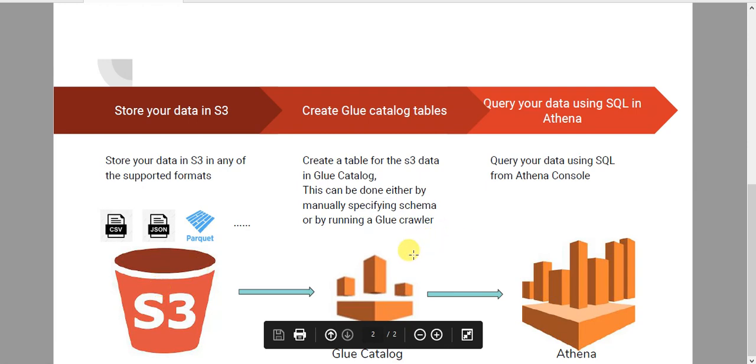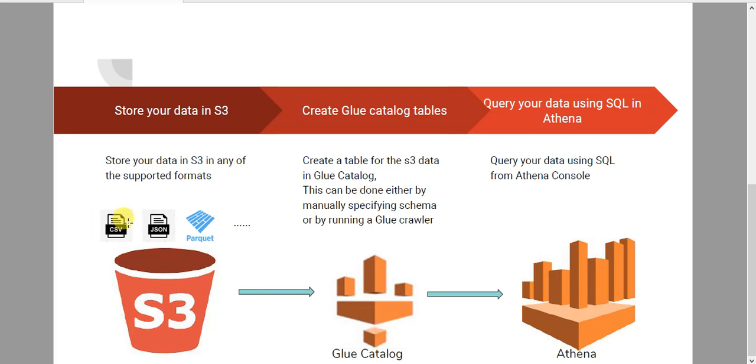In the second step, you need to create Glue catalog tables. I'll show you how to create them when we get into the hands-on. Basically, Glue crawls through your S3 data and creates a metadata store. It goes through some sample data. Suppose you have a CSV file with 100 million rows.